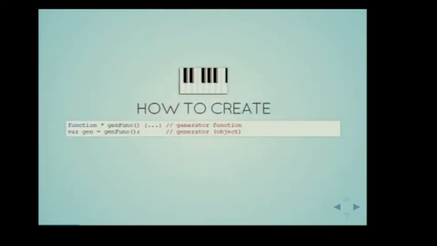So let's go into more detail. A generator function is a special kind of function. It has an extended prototype. There's generator function prototype, which is subclassing the function. So it's very special, but you can use it like a function. It has all the bind and call and apply and everything. And no matter what you do, you get a generator back.